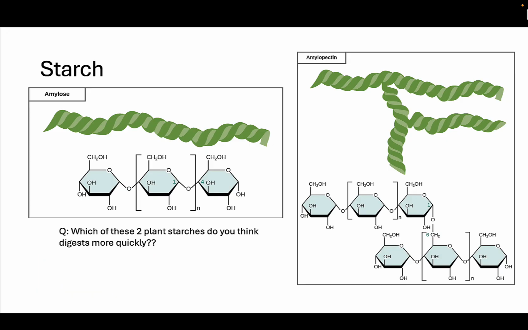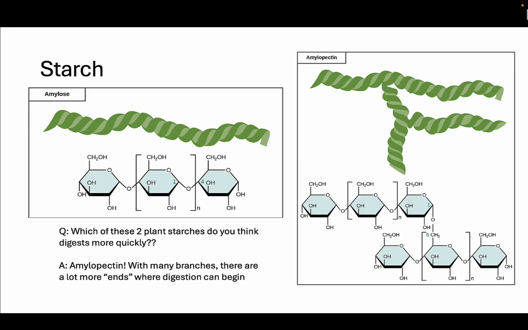All right, which of these is going to digest more quickly? It's going to be the amylopectin. The branching is going to help with the digestion because there's more ends where the digestion can begin. When we have molecules, it is always molecules bumping against each other, crowding around, having to find the enzyme. I mean, there is a lot of this that's just in the nature of all the million things that are going on in our body. Having more sites where digestion can begin from the ends means amylopectin is a bit easier to derive energy out of.